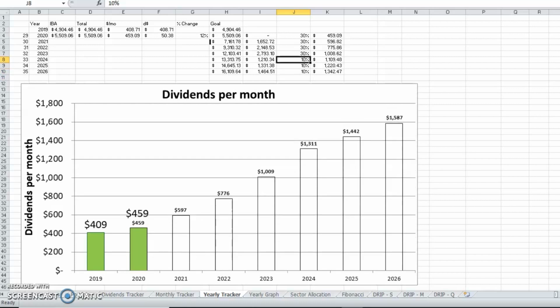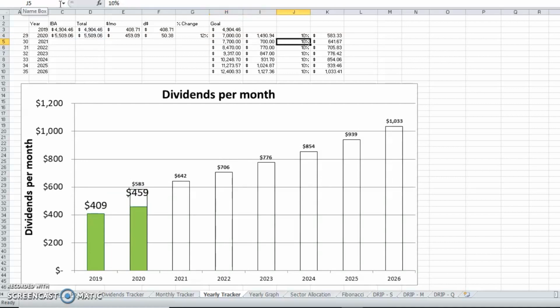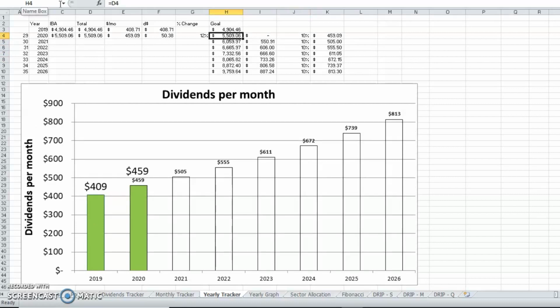At the moment, I kind of just set it up for 10% because I don't know how aggressively you're investing, and you obviously can set up your 2020 goal to be whatever you want. If you actually want this to be, let's say your 2020 goal to be 7,000, you can set it up like that, and immediately it'll build 20% off of that, or 10% year over year off of that. So that is how that works.